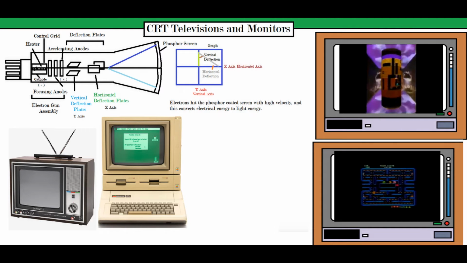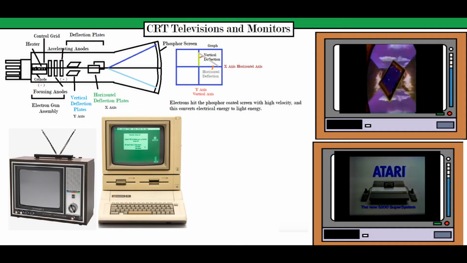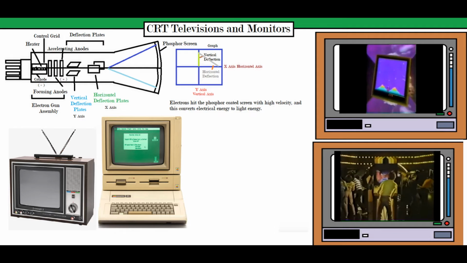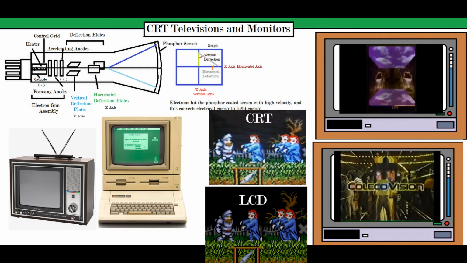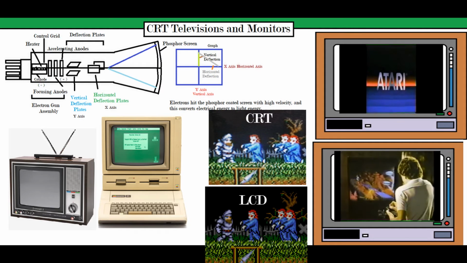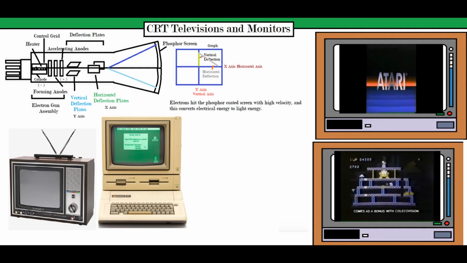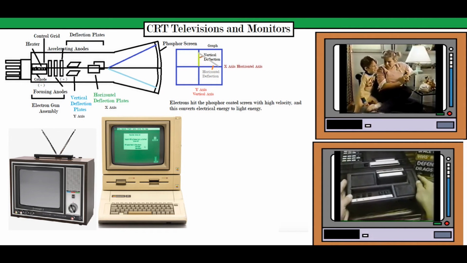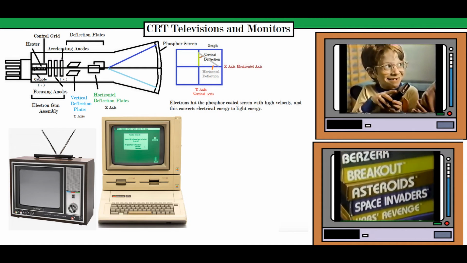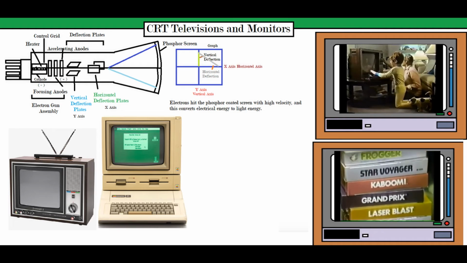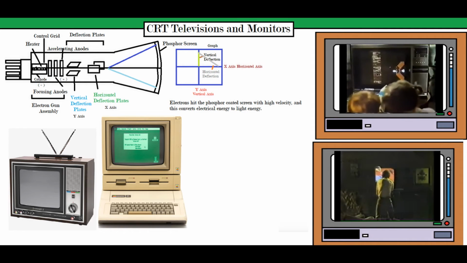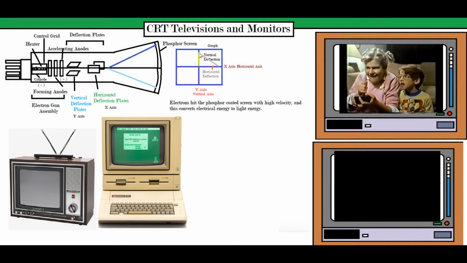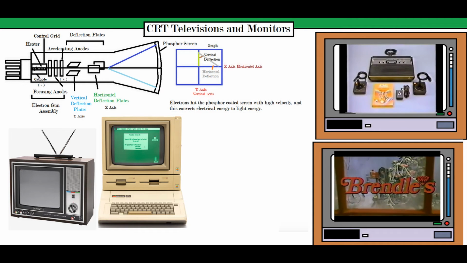In addition to that, when you look at an LCD screen close up, let's say if you're running a game like Ghosts and Goblins, it would look quite pixelated because LCD screens are very sharp, right? And CRT screens had a little blur to it. So when you look at the original Ghosts and Goblins, you would see some blur, and that blur would get rid of the pixelated look on the screen, and it would make it blend in better basically when you look at it close up.